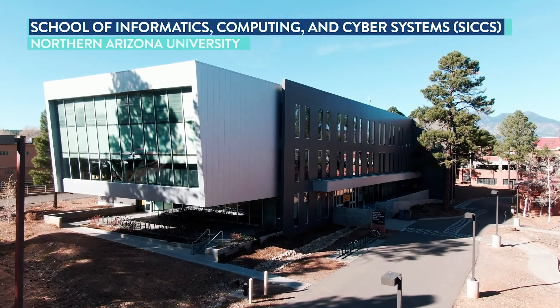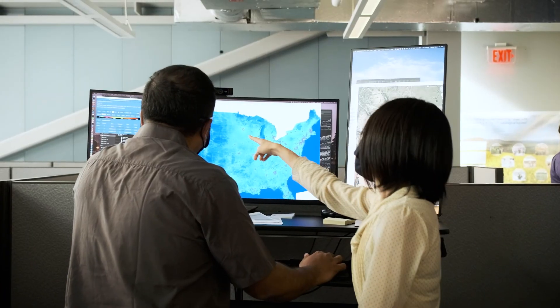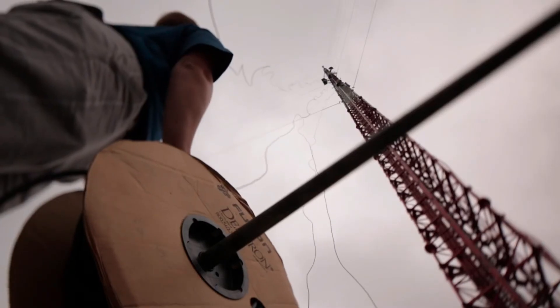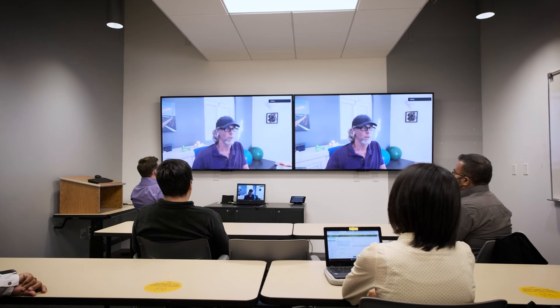The School of Informatics, Computing, and Cyber Systems was formed in 2016 to bring together interdisciplinary collaborators that focus on the digital sciences and their applications. We have a heavy emphasis on remote sensing for climate and for the environment. We use traditional airborne and satellite-borne remote sensing techniques and big data approaches, fusing lots of different data sources together to give us a complete picture of greenhouse gas emissions, climate shifts, ecosystems, and that integrated system. The climate change challenges our group is tackling involve finding ways to better quantify greenhouse gas emissions, both accurately and in space, time, and functional detail.